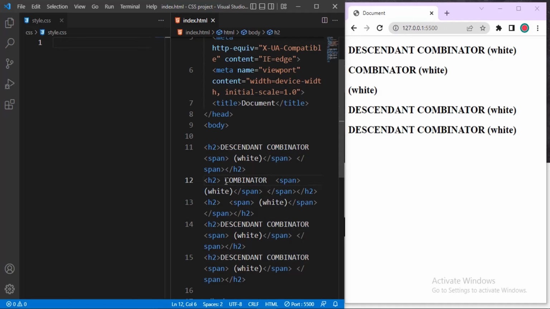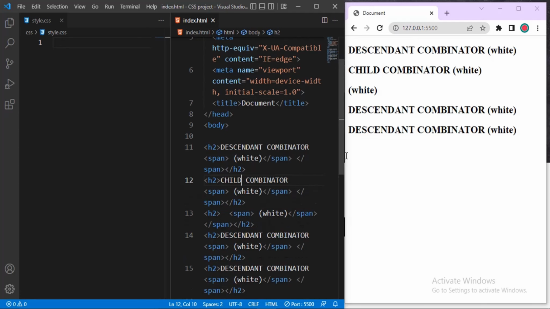Then in the front before it, I will type in child in block letters. In block letters, say child combinator. You can see that. So then inside this place, let me clean off. This one is what I need. Then the second span is not needed, which is this one here. This combinator is the span, and this is another span that I do not need. I'll clean this off.